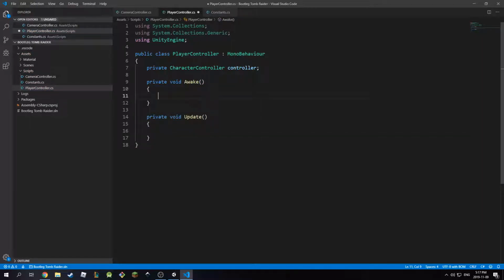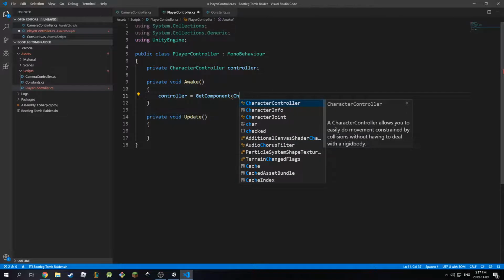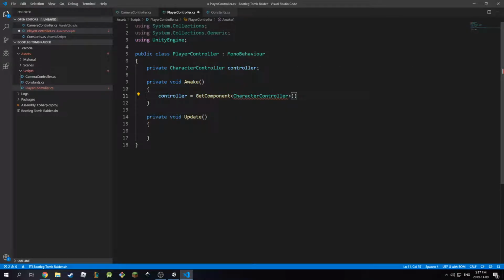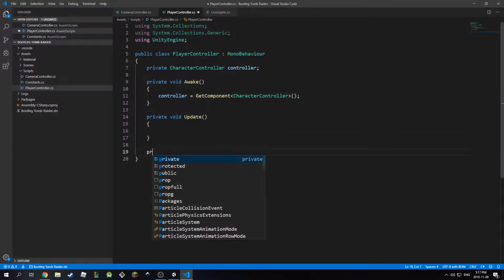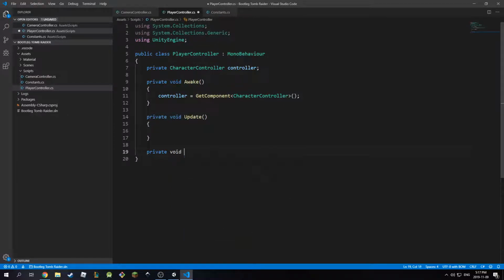Okay, and then here we're gonna initialize controller to be equal to GetComponent CharacterController, like so. So now we have our controller. And then now I'm just gonna make a method called move. So private void MovePlayer, let's call it that.